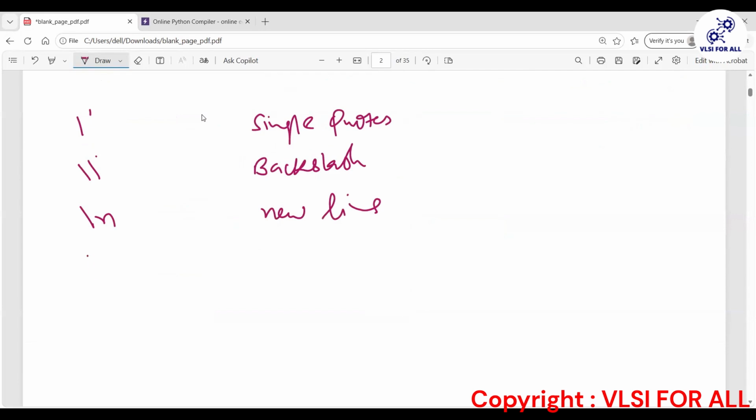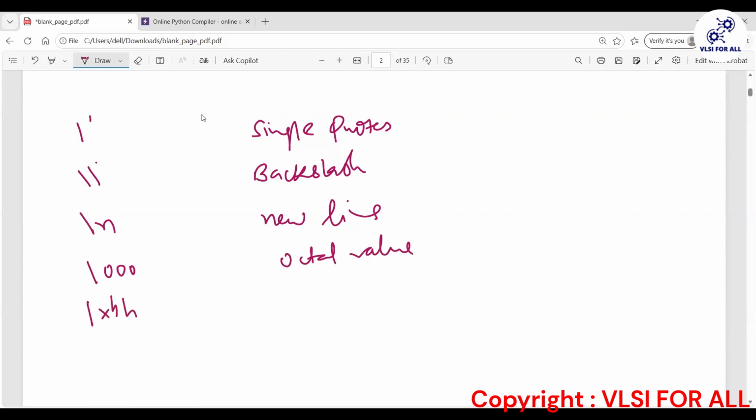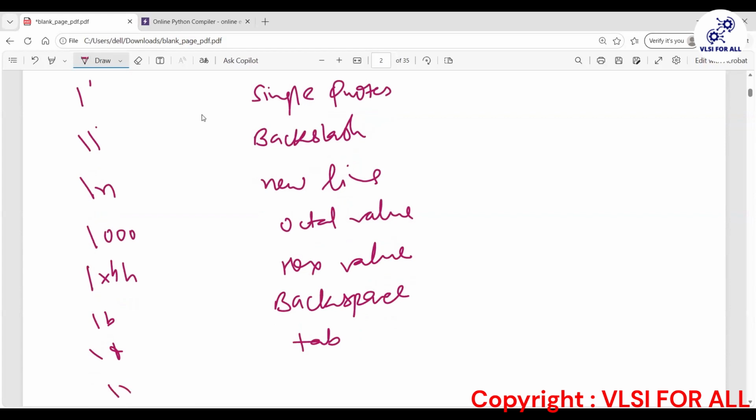If I write backslash o, it will give us the octal value. If I write backslash xhh, it will give us the hex value. I'll show you the example. If I write backslash b, it will give us the backspace, meaning it will eat out the last letter. Backslash t will be the tab. If I write backslash r, it is the carriage return.